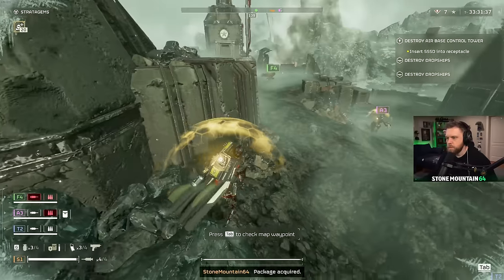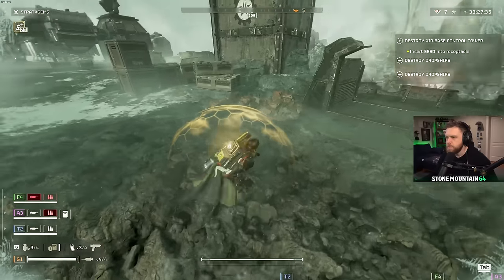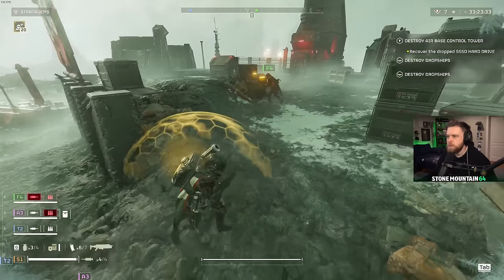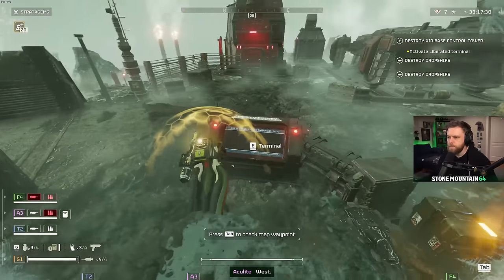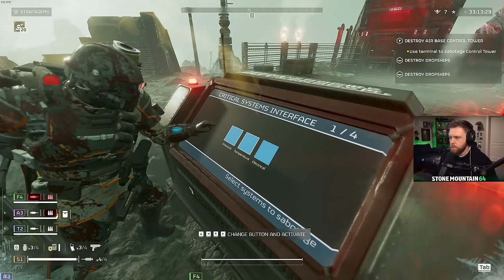Really? Oh. There's an SSD hard drive here. Is this what you just dropped? Yeah. You sure? You can insert it here. No, you can do the SSD, yeah? Yeah, just insert it right here. Yeah, we've done that before. There you go. It would only be the last thing. Now we gotta activate the liberated terminal. It's orange, it means you can do it on the map.